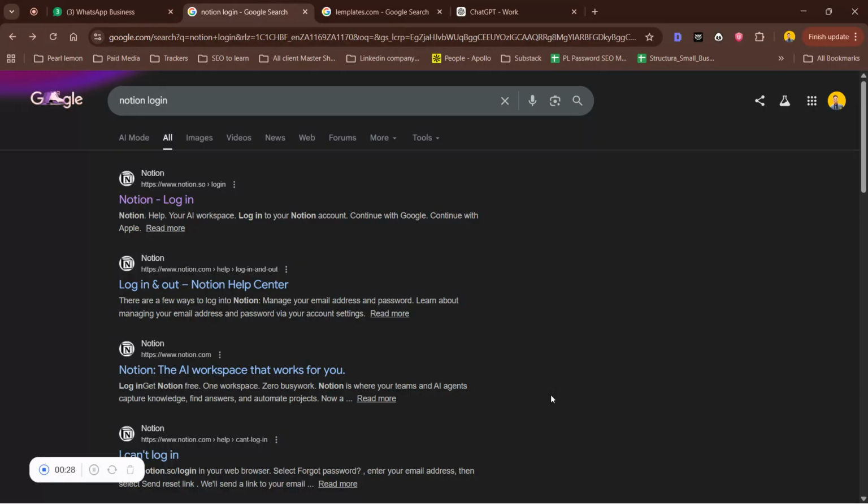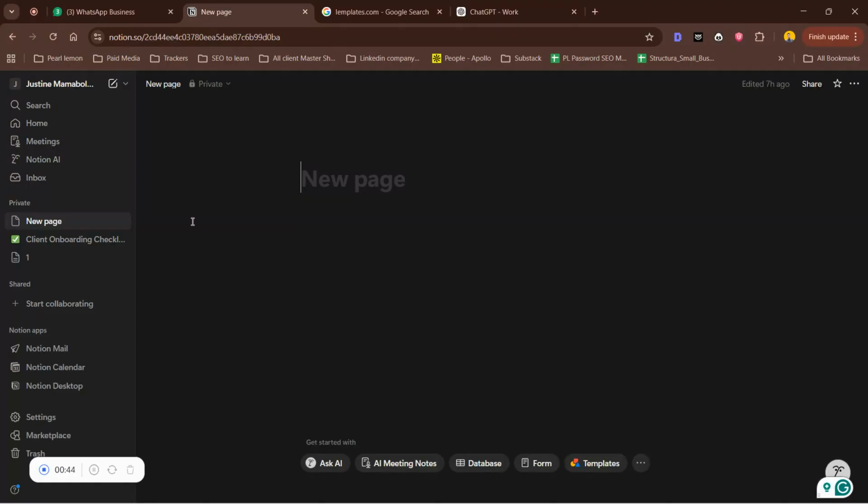So this is for teams who are already using Notion and feel like their documentation should be working much better than it is already. So we'll quickly go into Notion, and if you don't have an account, you can always go back to the previous videos and have a look at how to create an account and get logged into the interface that we're on right now.